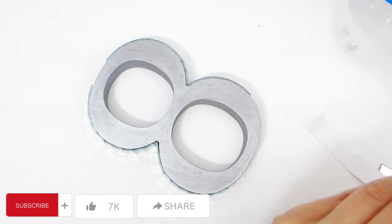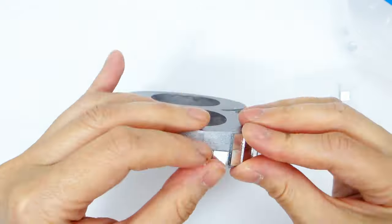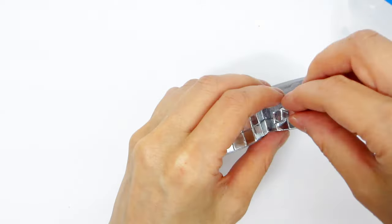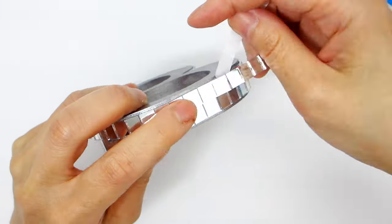One little tip I would like to share with you as well is that when you get to the tops and bottom of the eights, leave about 3/4 of an inch clear of the mini mirror tiles. I will show you a bit later why.